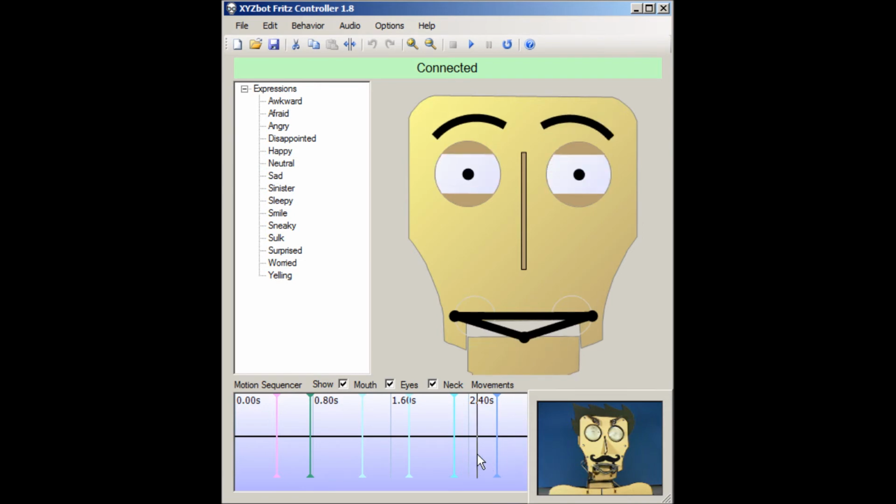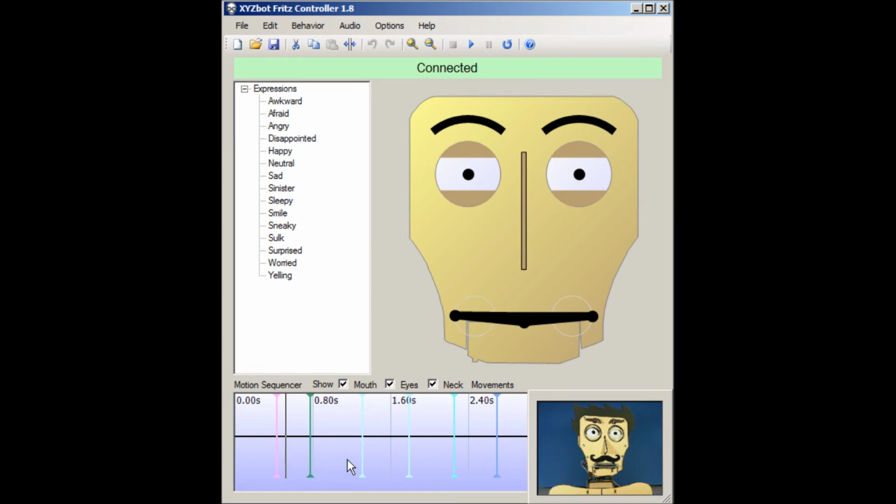You should also note the different colors used with different motion frames. These colors are based on what part of the face is changing. More red means eyes, more green means mouth, and more blue means the neck. If all parts are moved, the frame color will be mostly white. But if only one part of the frame is moved, the color will be mostly black.